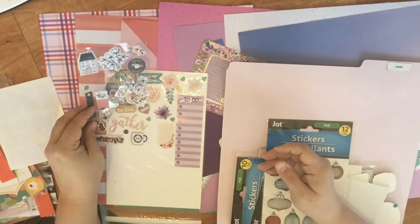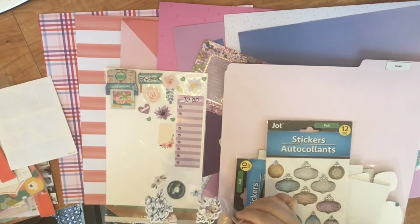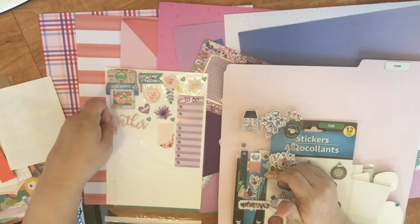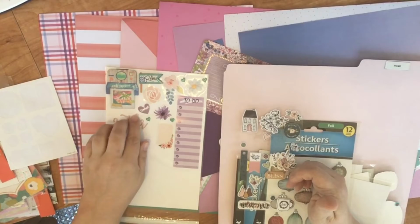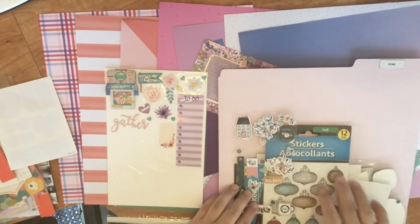The word gather could work. Let's put gather on there. That could work. You need help? I'm your manager. Gather works. Oh yeah, that's actually really cute. It's kind of off as far as the tone. It's kind of darker than the rest of them, but we're gonna let it fly.